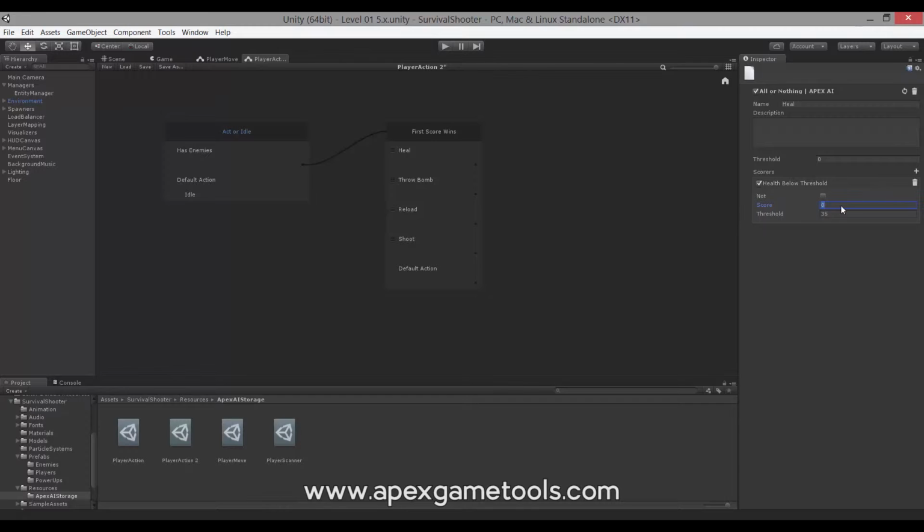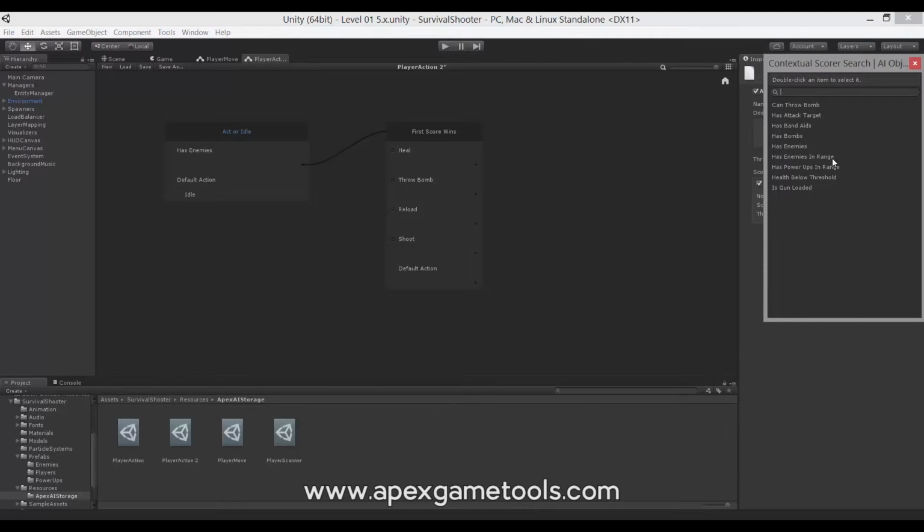So again, the actual score is not really important in this scenario, because if it scores, it will get selected. So we can set that to whatever. Just to keep it in line with how the default is implemented, we are just going to give it a threshold of 100 and a score of 200. It might as well have been 10 and 20, it doesn't really matter.